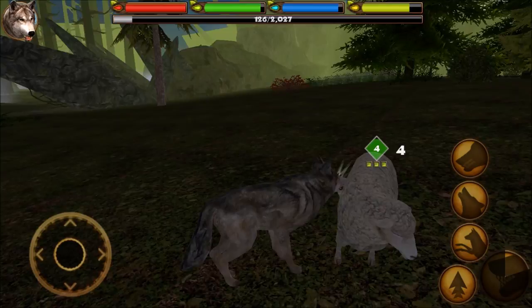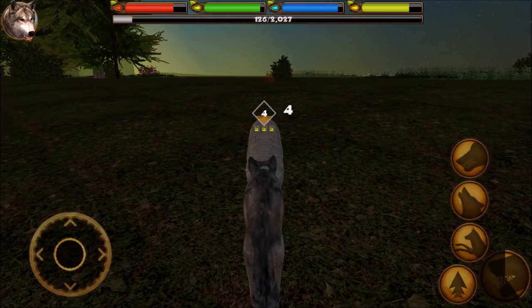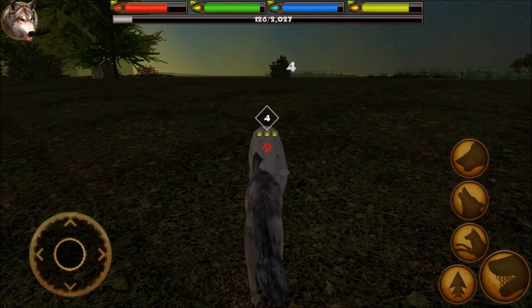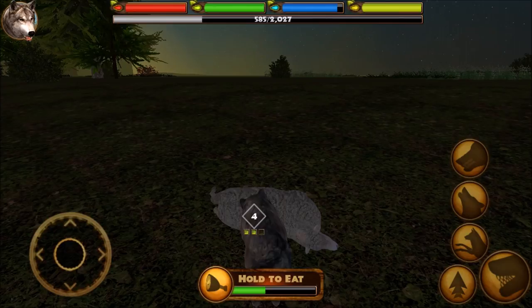Our stamina goes down really fast. Okay, ooh, this is a level 4 sheep. This might not be a fight we wanted to get into. Oh, I think it'll be okay. I think it'll be okay. Is that another sheep over there, or is that a wolf? Let's see. Alright. We'll try and eat some more here.